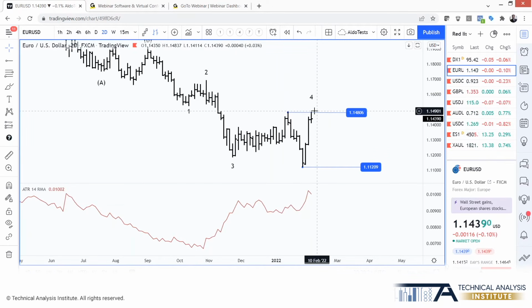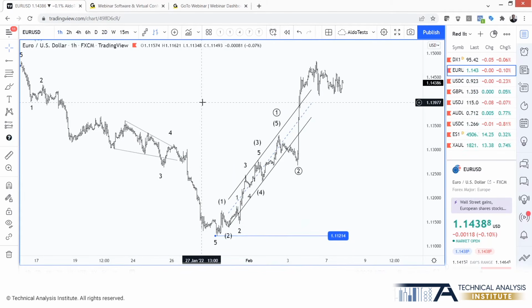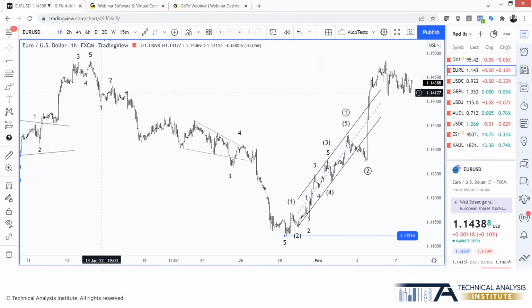So the fact is that if this is a 4, the next move will be down. So with this information that we have there, there's no way to take advantage, right? And so I went ahead and tried to label that clear 3-wave move that Gary pointed out.